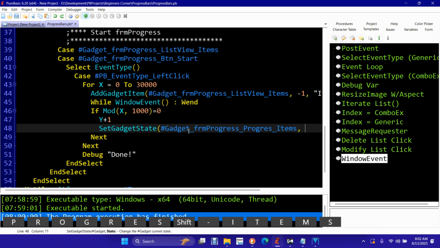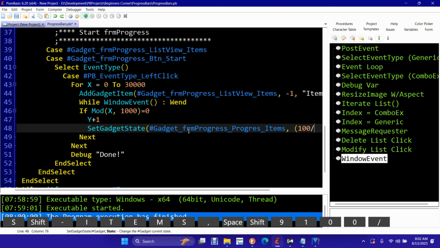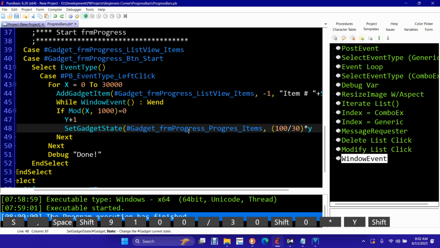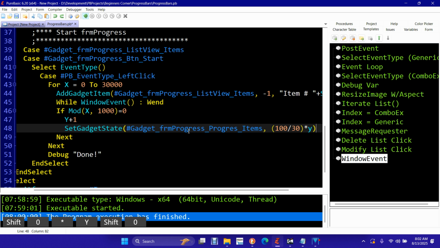So if I do 100 divided by 30 times y, then what I've done is I know there's 30 1000s in 30,000. So I keep count of how many 1000s I've had and then multiply it out to set the gauge. You still have to have this while window event, otherwise it doesn't update for you.